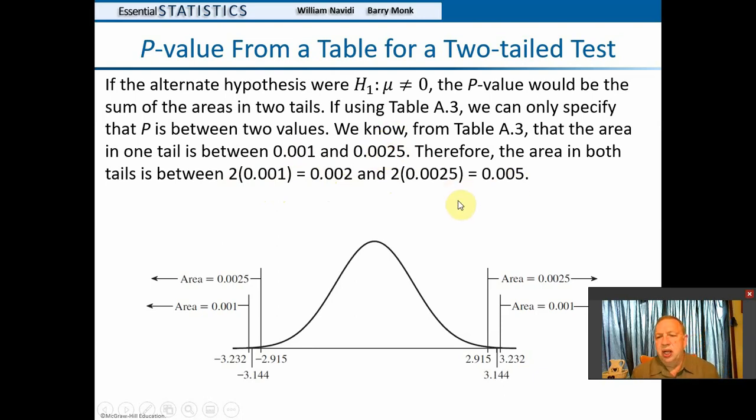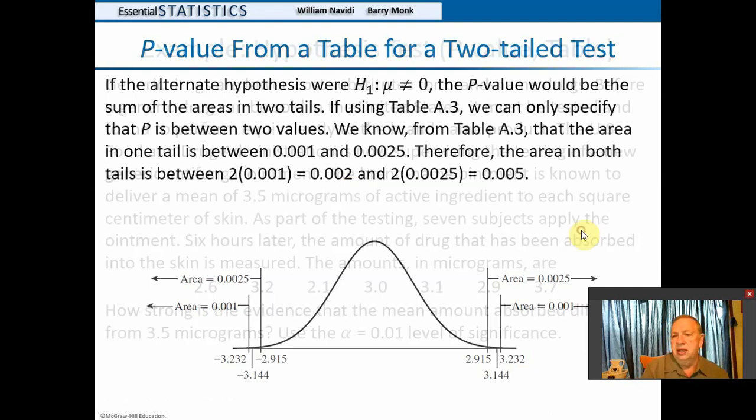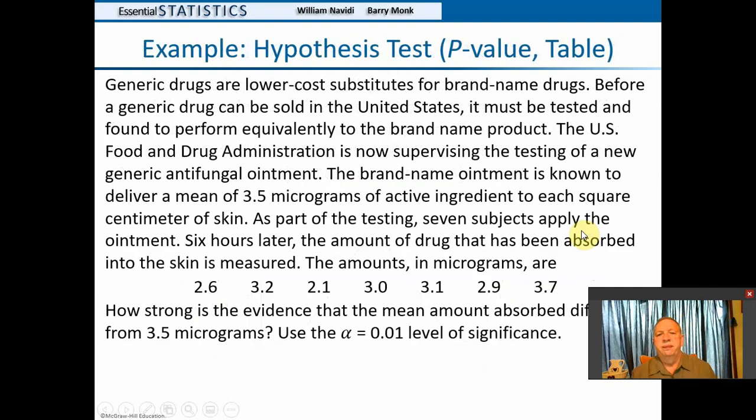That way, if I change the alpha value, the significance value, all I have to do is compare these again to make sure. So if I went from 0.05 to 0.01, I'm still okay. But if I go less than that, I may have a problem and have to reject H0 or fail to reject. Okay. Here's another one.